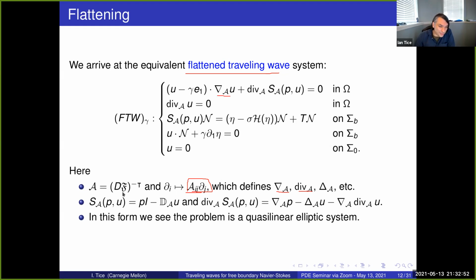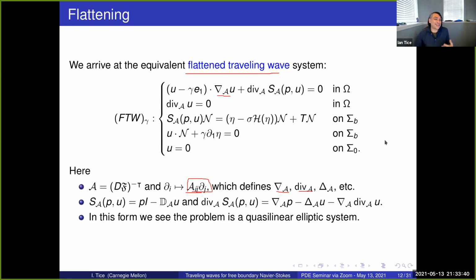The point is that the derivative of f will involve the derivatives of eta, the free surface function. And so when you look at this system of equations now, it becomes completely clear that this is a quasi-linear system of elliptic equations. And so effectively, this is a general feature of free boundary problems. Even if you have what appears to be a linear equation in an unknown domain, when you pull it back into a fixed known domain so that you can use the standard PDE classifications and the standard tools, what you find is that you actually have a quasi-linear problem. So the free boundary part is always going to induce quasi-linearity in your PDEs, which of course is going to make this a fairly nasty set of equations to study.